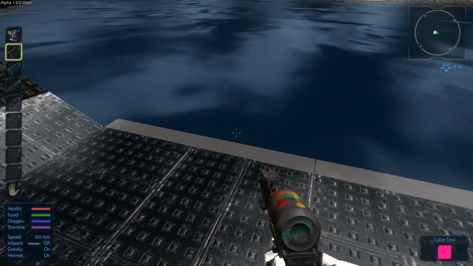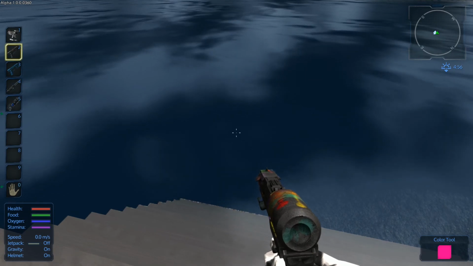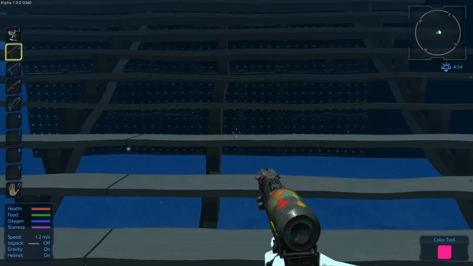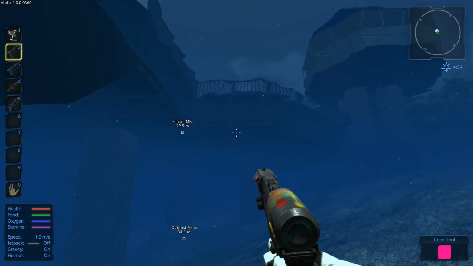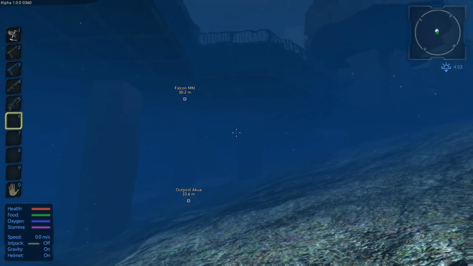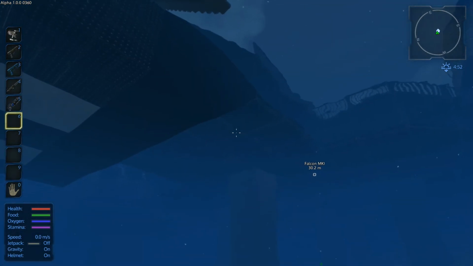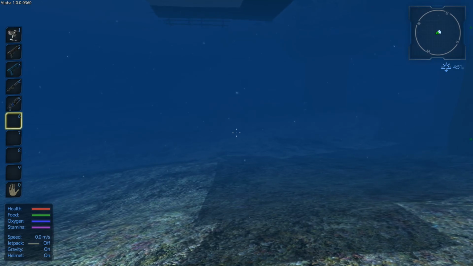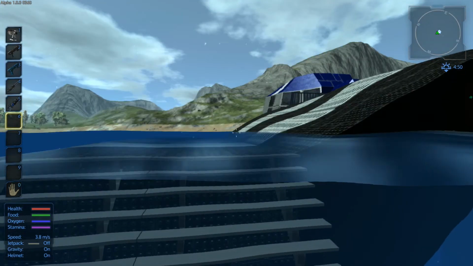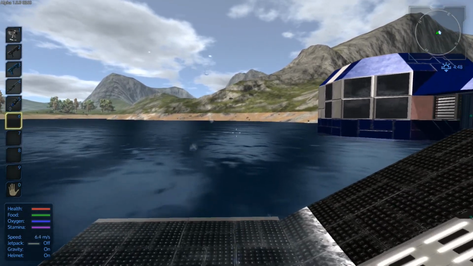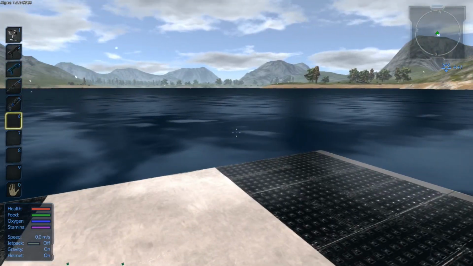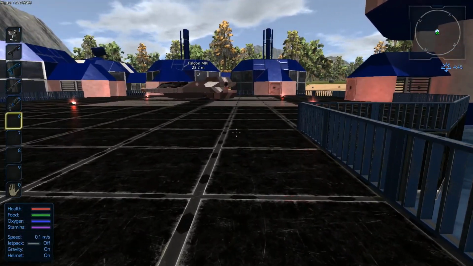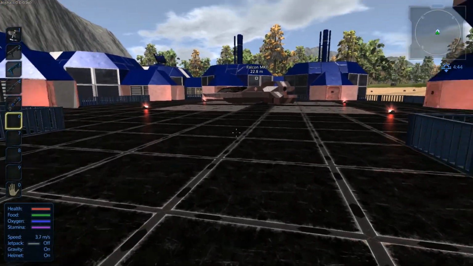They have put in the basics of a new water system. The water actually flows around the blocks now, so when you drop in, you now have the new underwater sound effects, as well as the new water particle effect and image. As you can see, we now have bubbles in the water. There's a distortion in here. When you come out of the water, you get a nice little water down the face mask kind of thing. So they've gone out of their way to make this as immersive as possible.